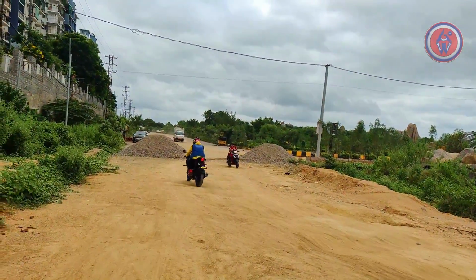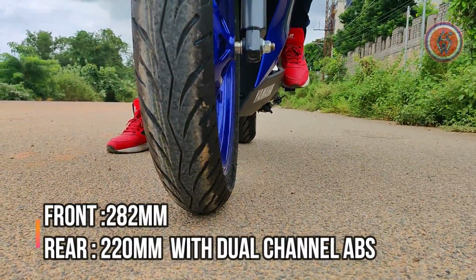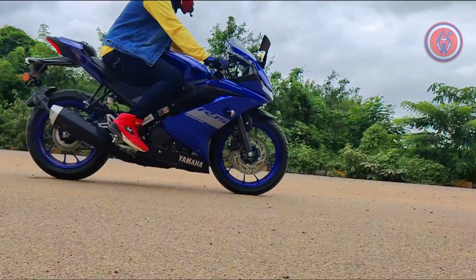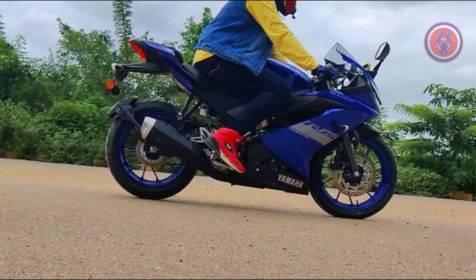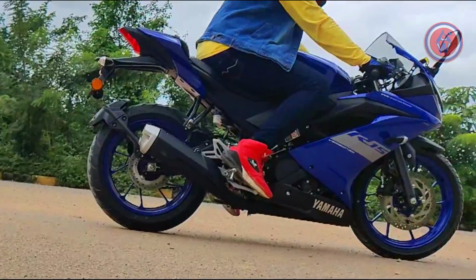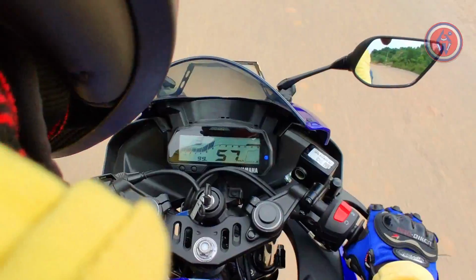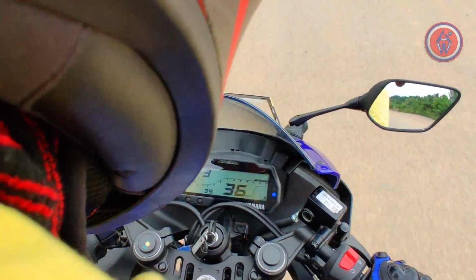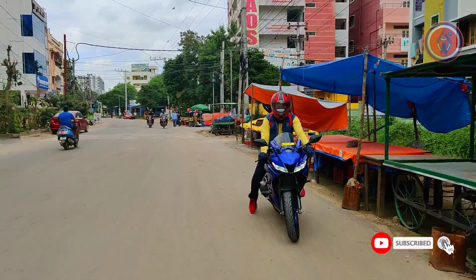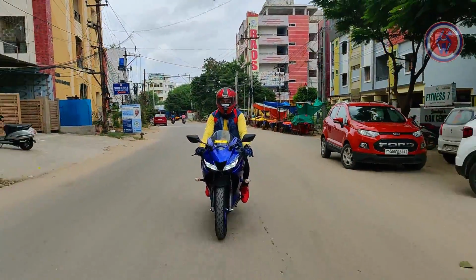And the important part of any motorcycle is the brakes. The 282 mm disc at front and a 220 mm disc at rear, which are well calibrated, with dual channel ABS can be relied on even on worse roads with mud and slush. Well, we did have some bad roads here. The brakes work instantly with the smallest pull you give on the levers. The overall braking feedback is mind-blowing and the brake levers finish is done well. From 50 to 0 km per hour, it takes about 3 to 4 seconds to halt completely. You will appreciate the brakes and I could say the bite is quite addictive.